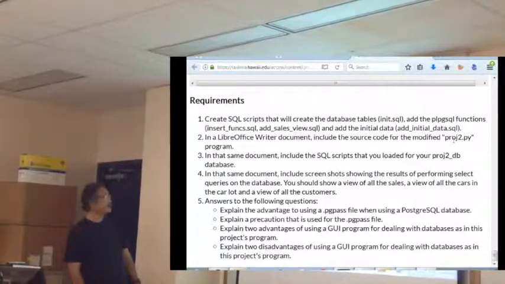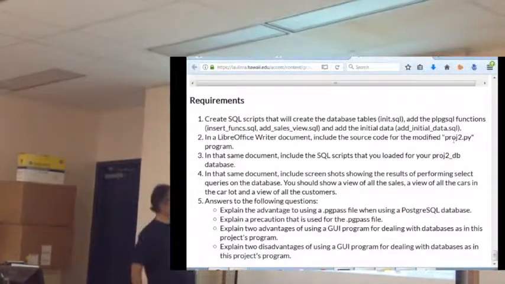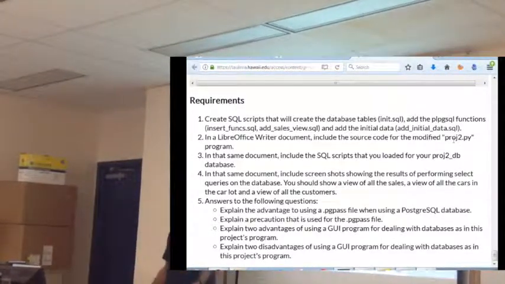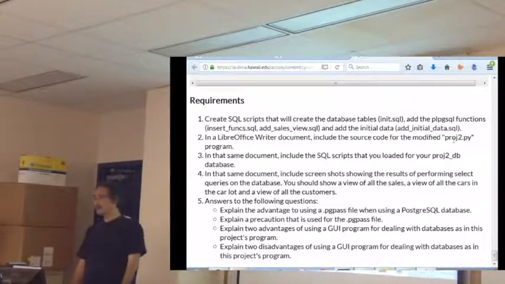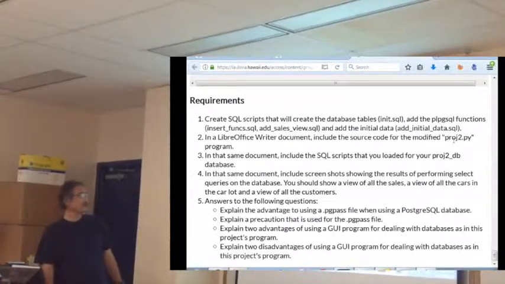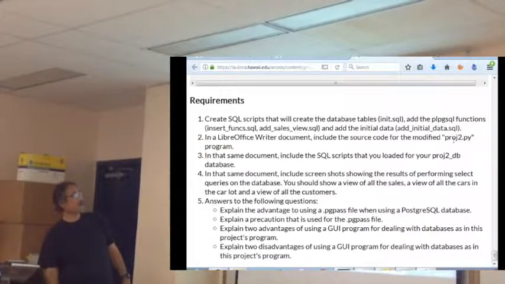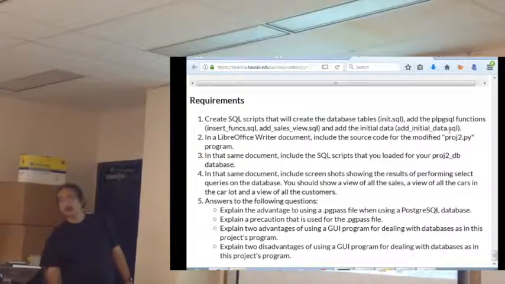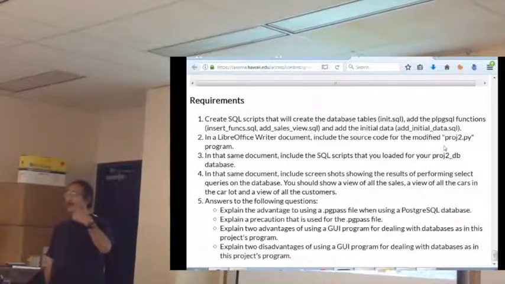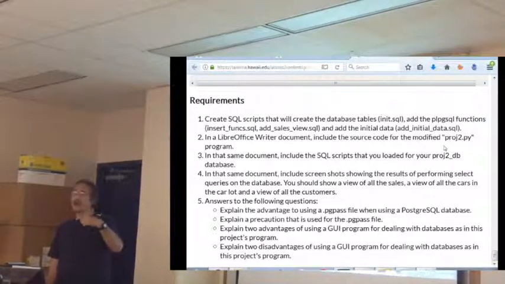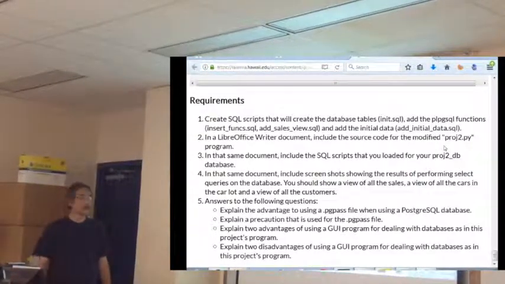Insert funcs.sql, add salesview.sql. If you named yours salesview.sql, then it's that file. It's just the one that adds the sales view. And then also one that adds your initial data in. The add initial data.sql should add in the cars data, the customers data, and also the sales data, right? All three of those tables should get populated after running that.